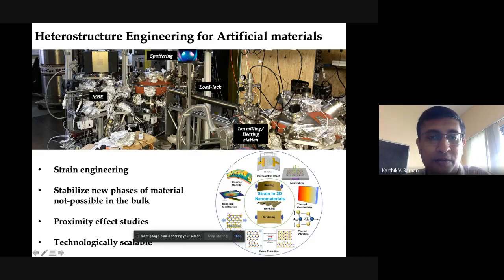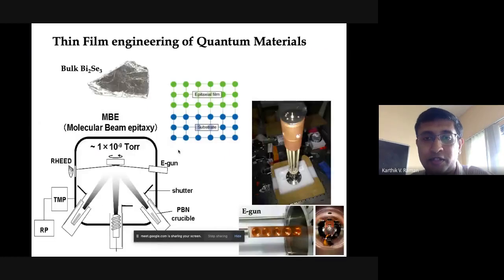So you have right now an MBE and a sputtering system, which are connected. So you could essentially make your devices using different techniques. And as I explained to you about the concept of heterostructure, which is primarily the fact that we want to control or engineer the strain that we produce in our films. As I mentioned here, by growing epitaxially, you can actually play with the strain of your film.